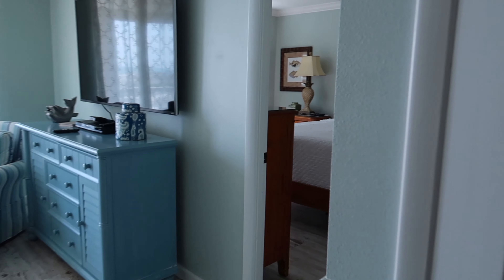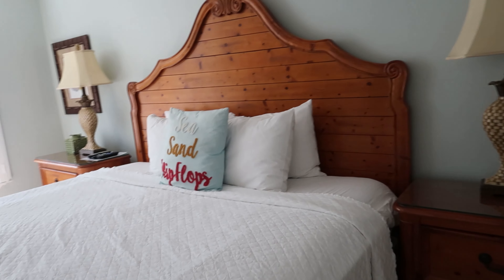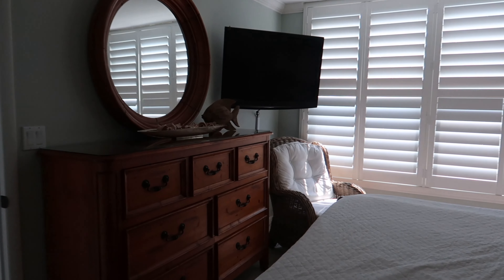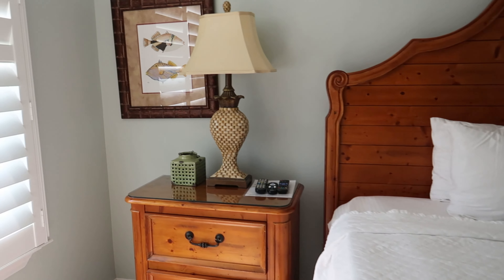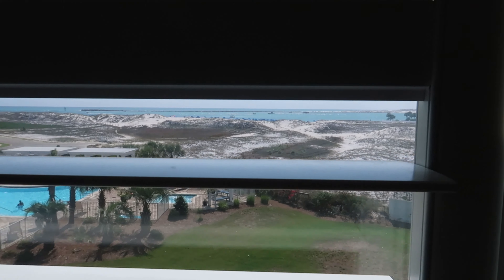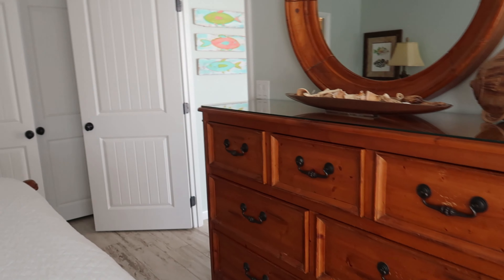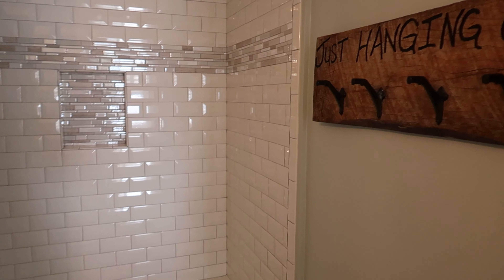In the master bedroom, again so cutely decorated and so thoughtful. I love all the furniture, the color of the walls — everything was really thought out and well planned. There's a gorgeous view, since this is the balcony side, so a gorgeous view to wake up to in the morning. There's also an adorable chair in here.